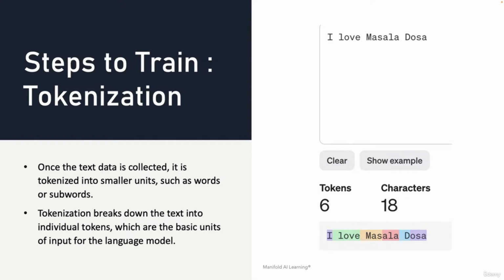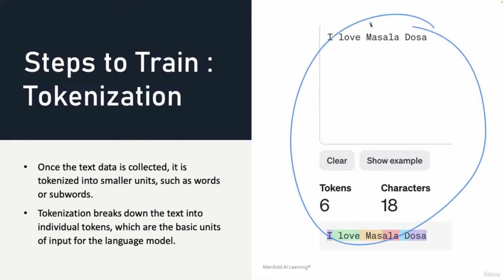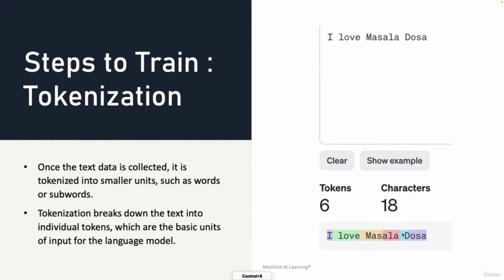Suppose if I want to give you an example, this is the tokenization from the GPT model, which is powering ChatGPT. Suppose I send the input as I love masala dosa. Now it has performed the tokenization by generating the tokens as I, love, MAS, ALA is another token, D is one token, OSA is another token. So it has generated 6 tokens. The reason it has been split in this manner is because these are the words that are part of the vocabulary. So it will split our input in terms of the vocabulary that it has got. That's the idea of tokenization. We split the corpus into individual subwords.